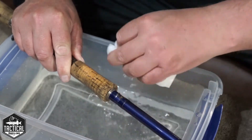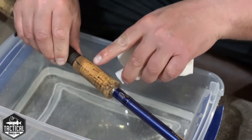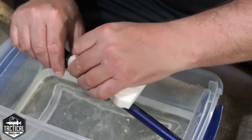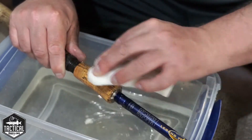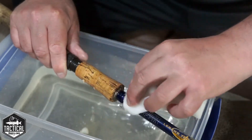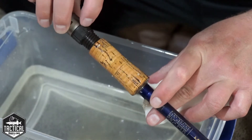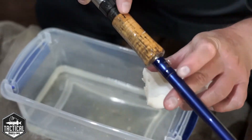That really makes a difference. You can see that tiny little spot I did there compared to the rest — just basically black coming off of there. You'll be amazed at how big of a difference this makes as far as cleaning stuff up. A lot of dirt and grime comes out of these handles. You can see comparing that front piece to the back — it's a really distinct line right here.